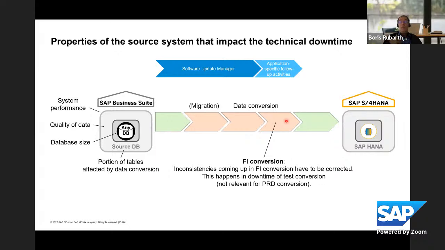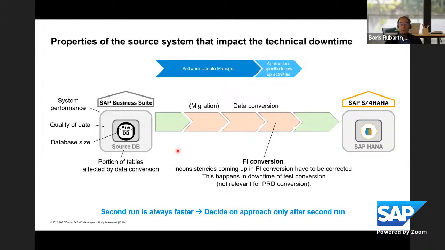But of course, you will fix those issues in the productive system, and the next copy of the productive system that is converted, those issues will not show up. So it's a bit a warning. Be prepared that the first run will take longer, but the second run is always faster. So only after the second run, you have a better understanding on how the real downtime will be and whether it's important to tune the downtime or even to consider a downtime optimization approach that I will explain in the following slides. So how can you estimate the downtime?